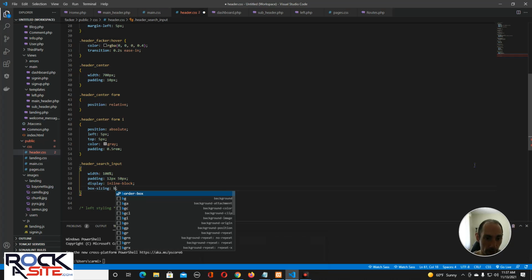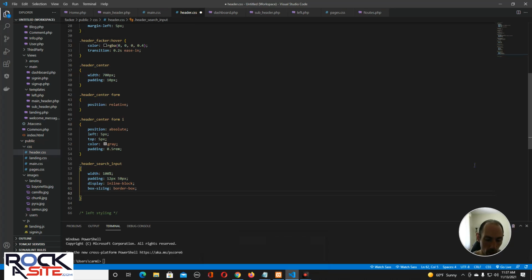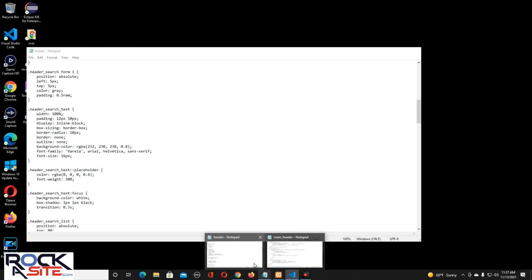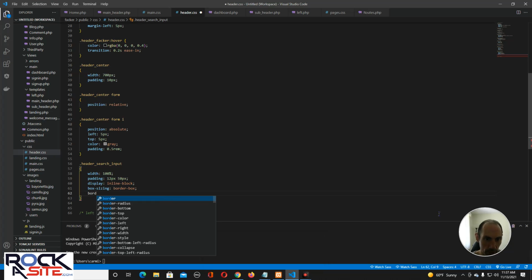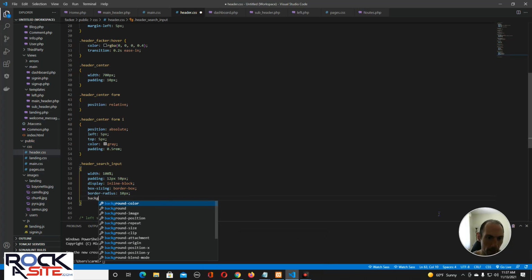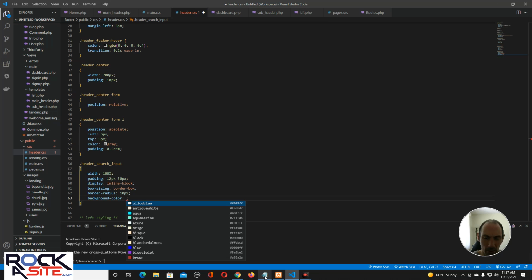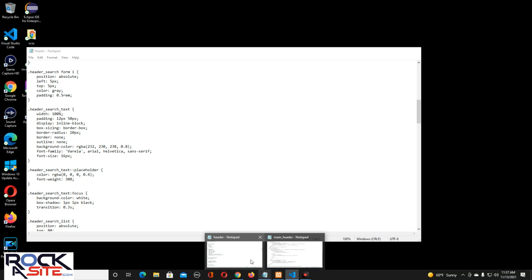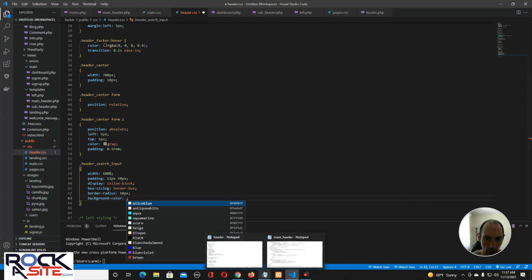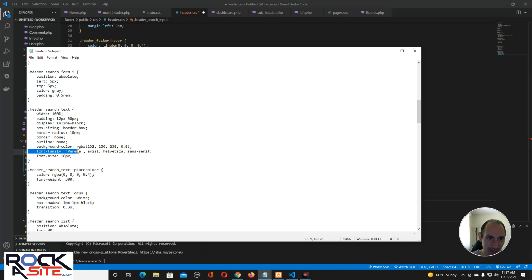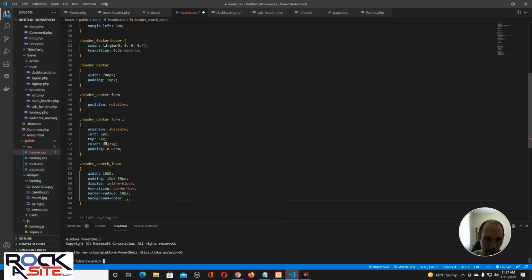This I have no idea what it does. Now I kind of just style it myself more or less. Border radius, 10 pixels. Background color, what did I give it? I should just copy that. It's something completely unlike anything I do.